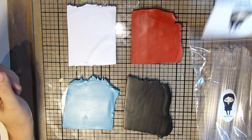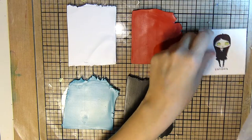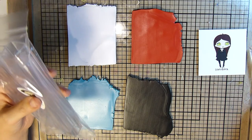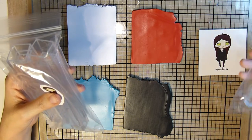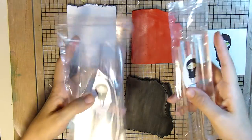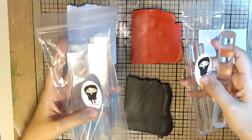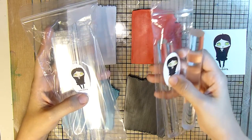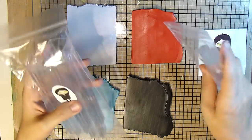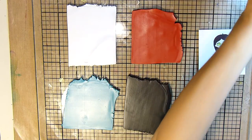I received something in the mail today from Tiny Pandora. For those of you that are familiar with polymer clay, you'll know about her wonderful tutorials here on YouTube and the products that she sells for polymer clay. I ordered some square pears and the cane benders. So those came in the mail today. I'm really excited to get to play with those.